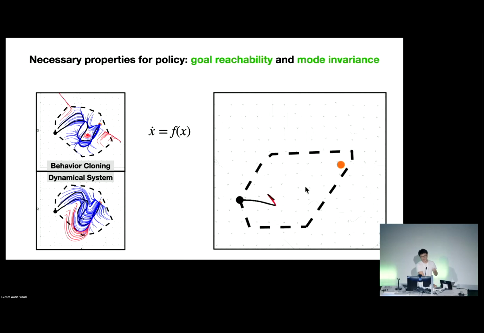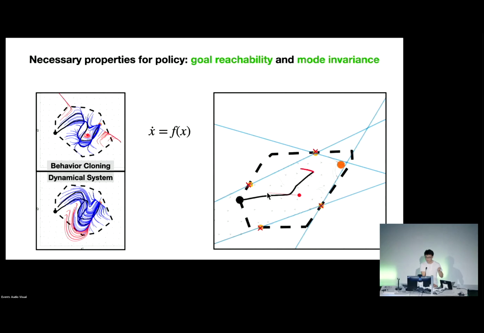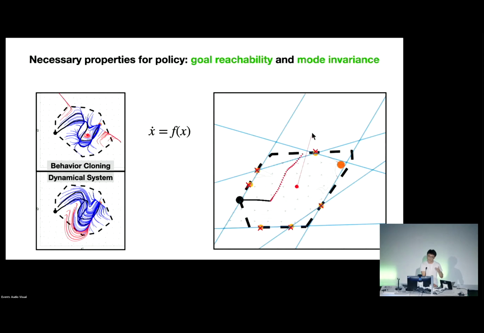First, we need to estimate the unknown mode boundary. And then when the system experiences a failure, we can put a cutting plane at the failure on the boundary that separates the failure from all the valid in-mode states. This way, we can build better and better mode boundary estimation through more and more failures. We treat these cutting planes as collision objects that can trap the flow inside. We call this a modulation strategy.